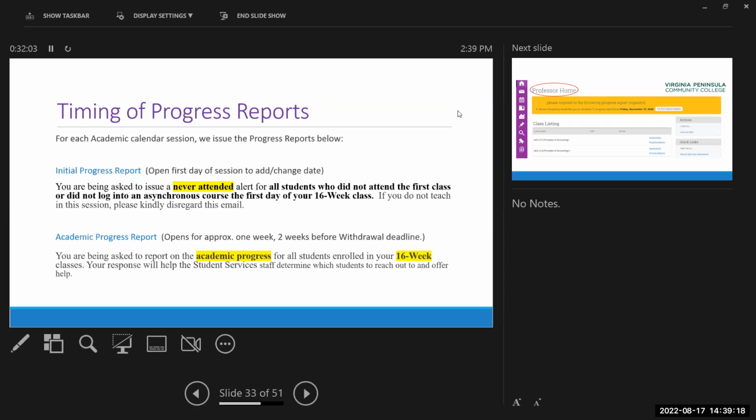We let them know when a withdrawal date is. We recommend they speak to advising. We recommend they speak to financial aid, the VA office, all of those different things to determine what works for them. We give them information if they do fail a class, or if it's going to be their third repeat to take it again, we explain what they need to do next time and all of those kinds of things. So it's really all different, depending on what the student's circumstances are.